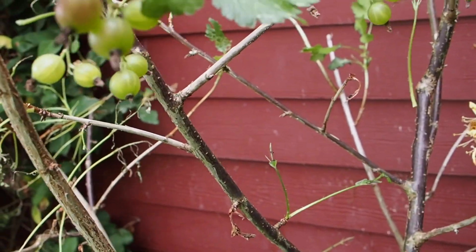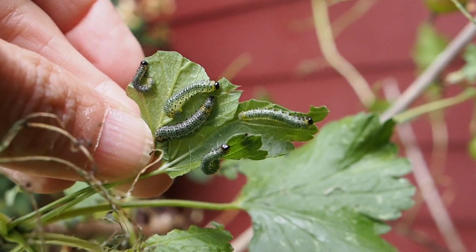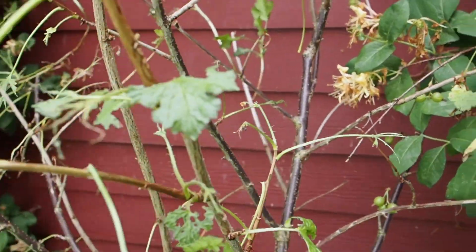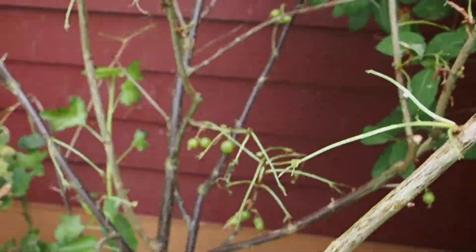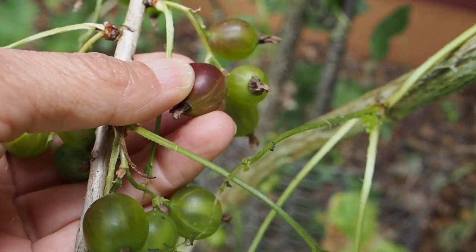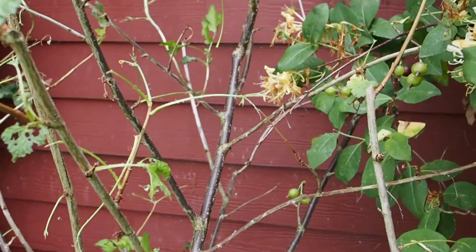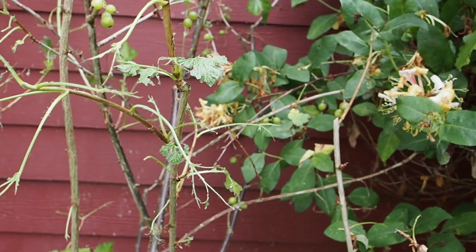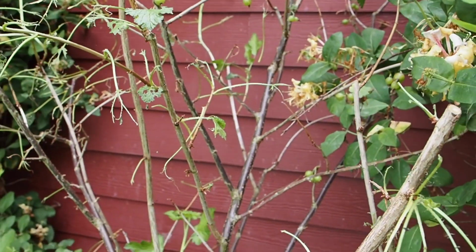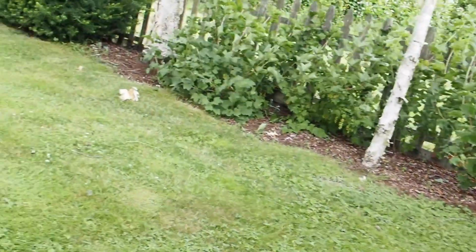You can see, I think I just knocked it off. Look at all the caterpillars on there. So yeah, they pretty much stripped this whole plant of all of its leaves. So I don't know if I might get a few harvested off of it. There's one that looks like it's starting to get pretty soft. So I'll get a few berries off of it, but I don't think I'll see a lot of production off of this one. I need to catch those sawflies a little bit earlier next year so they don't do so much damage. So there is one more thing I wanted to show you in the front yard.